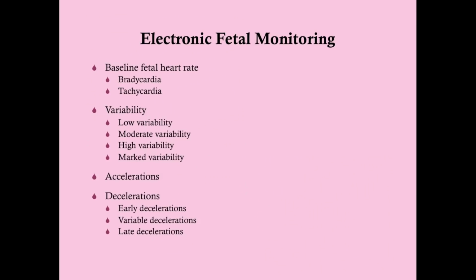So we're going to talk about 4 different things. The baseline fetal heart rate, pretty simple stuff, but there's a lot of differentials behind bradycardia and tachycardia if it's abnormal. Variability, which is a unique sort of concept behind electronic fetal monitoring. Accelerations, which are very reassuring things. We like to see those. And then decelerations, extremely high yield for USMLE. A lot of times they'll just give you a deceleration pattern, ask you what kind of deceleration is this, and if you know that, it's a very easy point on the test.